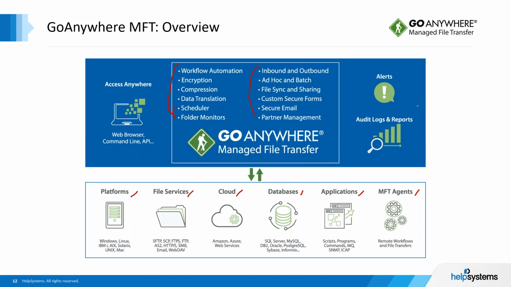Now, if a problem does occur, GoAnywhere can send out alerts to one or many different individuals. As an example, maybe you have trouble connecting to a server, or one of your systems is having issues connecting to another system. First of all, we do have built-in auto retries, so we can try to reconnect within a certain period of time. But if it still can't connect after that threshold is exceeded, then it can send out an automatic alert, a text message, or write to a syslog letting you know precisely what the problem is.